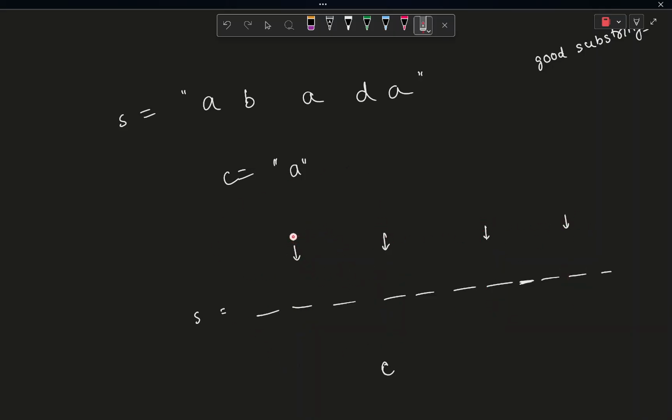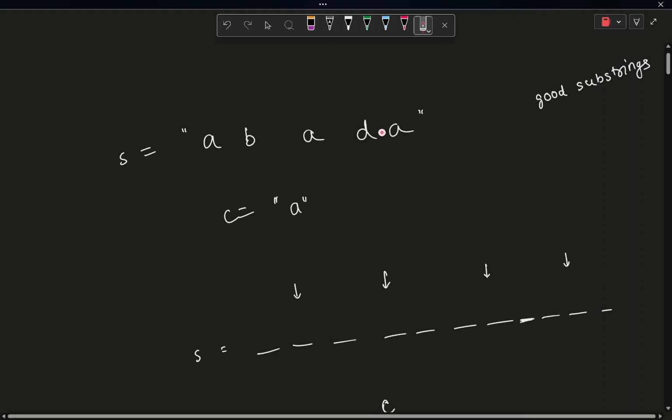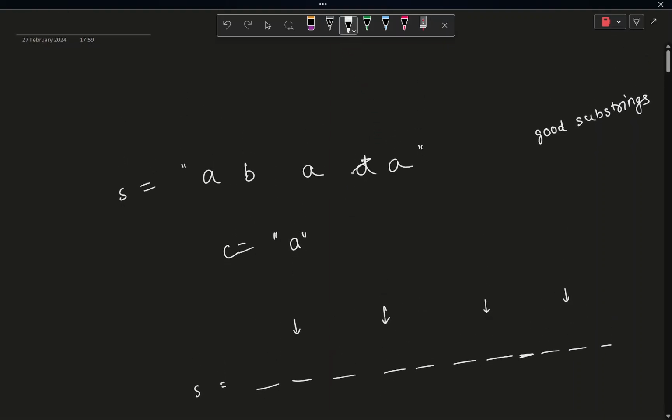First of all, ask yourself a question. Do I really care whether there is a character B or C or whatever character at any of the other places, as long as I know that this is not the character c? You will realize that I don't really care about it. If in this problem, instead of D, I had a B, or an E, or a Z, whatever I had, I don't really care, as long as this is not A. I was searching for the character A. So as long as it is not A, I don't care which character it is at any position where you don't have A, right?